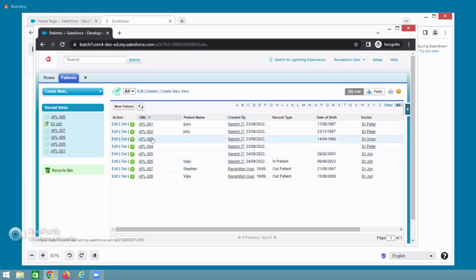Same here, this guy can give access saying, hey, you can see my data, but you cannot edit or delete it. We only give viewing of the data, not any DMLs, not any edit, delete or modification.